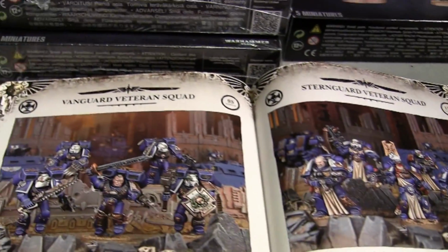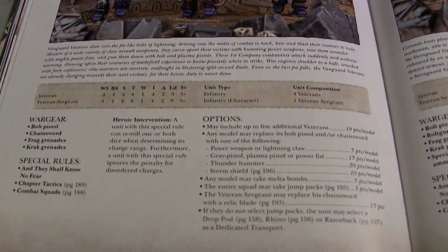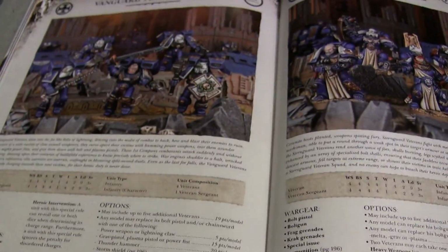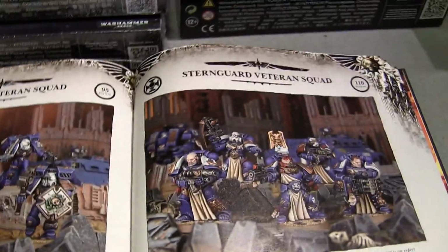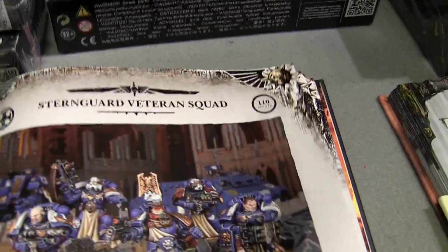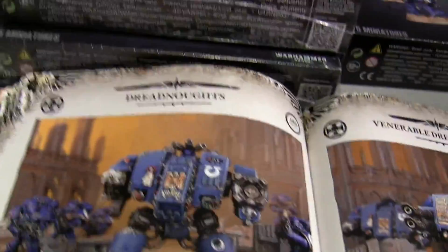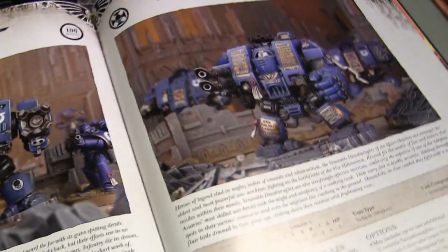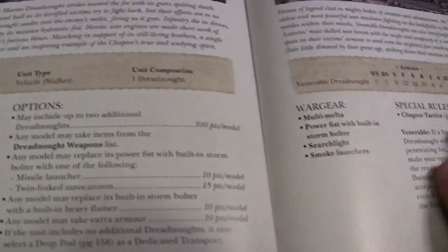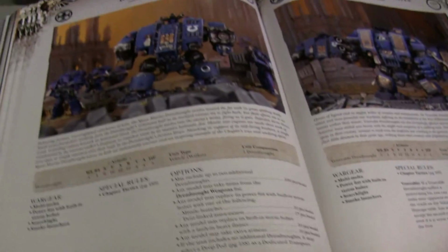Vanguard squads. Vanguard squad's about the same. But, like I said, Vanguard squads, you can still take the... Ooh, Sternguard went down. Yes, they did. Very nice. Dreadnoughts. This is where I want to start finding out. Can we run squadron? That's probably going to be back in the formations though. Yeah, probably. Dreadnought 100 points. I think it's always been 100 points. May include up to 2 additional dreadnoughts for 100 points apiece. Now, here's the biggest question I was wanting to know. Can we get multiple drop pods?